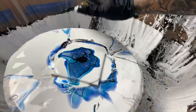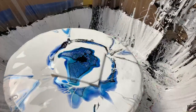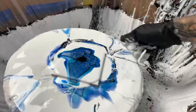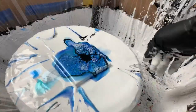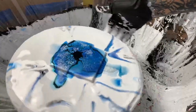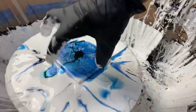But when you blow the cell activator, you want to try to blow it over the colors. Try not to blow too hard down into the paint, because you're going to get the base coat exposed, like I did there. All right, so as you know, after you blow it out, you need to let the paint kind of flow towards the center a little bit. Then once everything is settled towards the middle, you can spin it or stretch it, tilt it, however you want to do it, to let the blooms be exposed. And there's the blooms right there. I still have a little bit of white here and there, so I still need to spin a little bit. You want to alternate directions. I spun this way last time, now I want to spin this way, because if you keep spinning the same way, your composition is going to rotate in the same direction as you've been spinning.